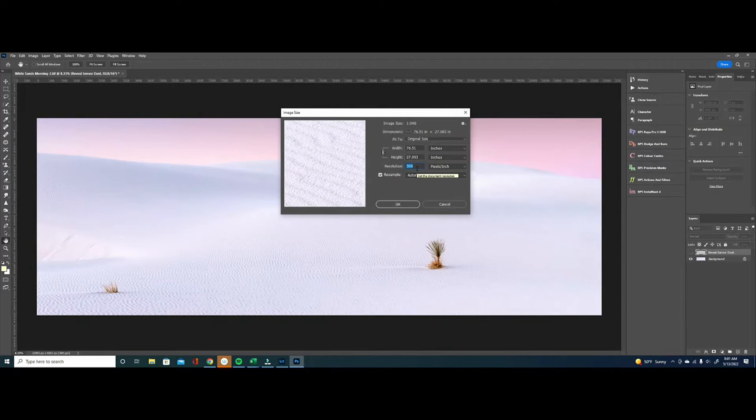Again, because this is a large print, some people may argue you can go down to 240 or even lower because the viewing distance will change. I disagree with that. I think that I want to get right up to the print, and in that case, you want at least 300 pixels per inch in your image. At 300 pixels per inch as a 1 gig file, this gives me 76 inches by 27 inches.